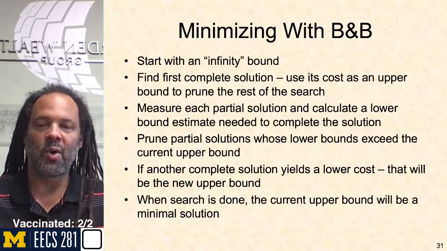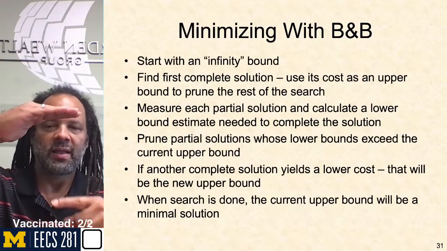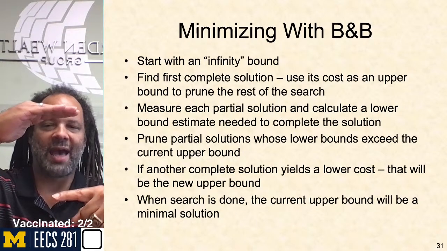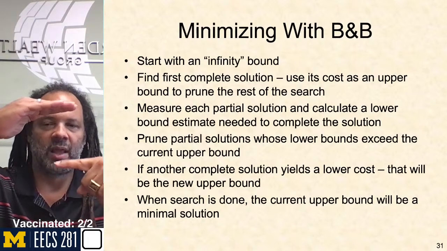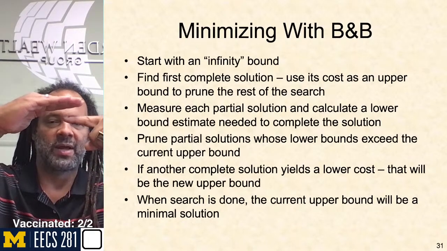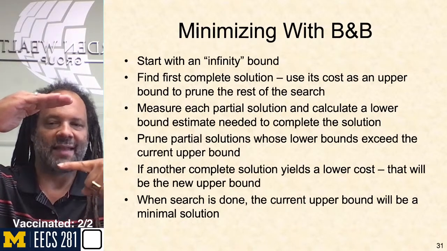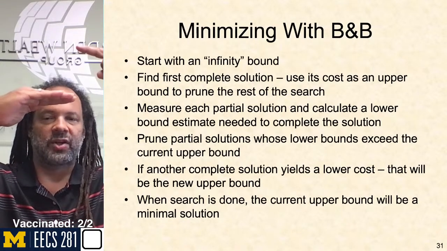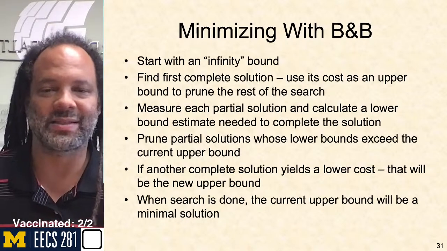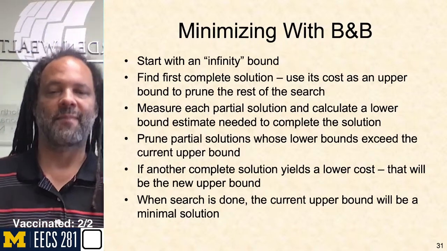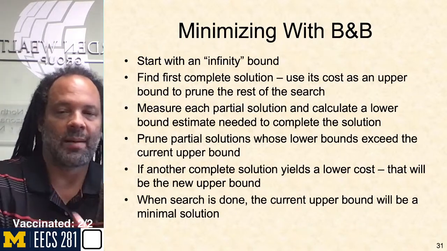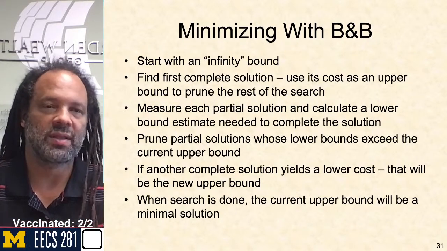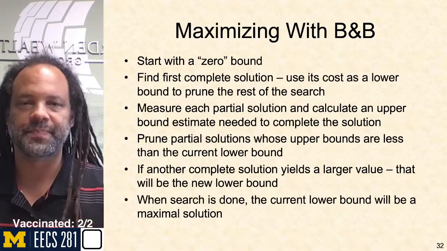And then the lower bound, so I've got an upper bound and a lower bound. The lower bound estimates how much work I have from my partial solution to the end of the solution. If my lower bound sticks below the upper bound, then I've got something. But if I've got this much partial work and then my lower bound says you're going to go up there to finish, then that seems like a bad start. So if my new complete solution gives me a lower cost, that becomes the new upper bound. When I finish, the upper bound is my answer.